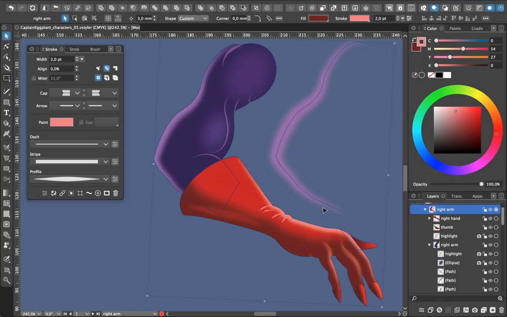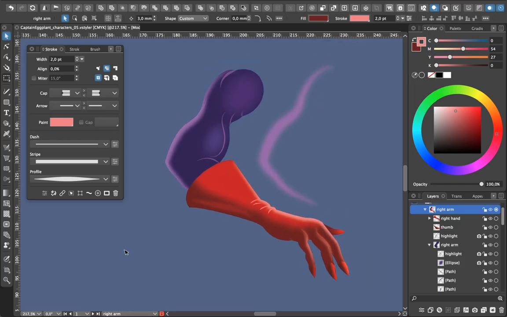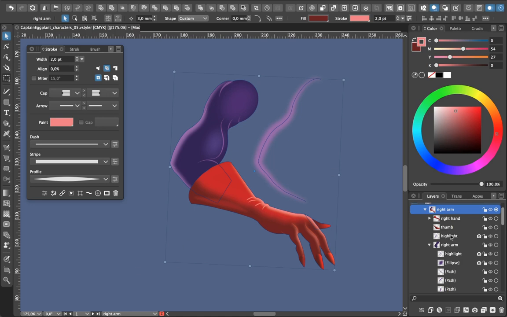Like I mentioned before, the control is important, especially if you don't have the time to draw the illustration you want in a row. Like you don't have a day ahead of work and you need to do it in little steps of 1 hour, 2 hours or something like that. It's my case. So it's good to be able to come back and to have control of things without having to think, oh, what brush did I use, what color did I use, or something like that. So separated elements like this are very interesting because you can control them.